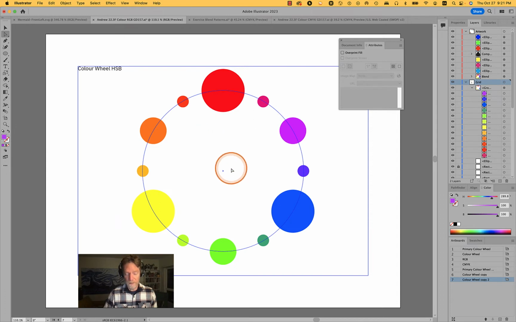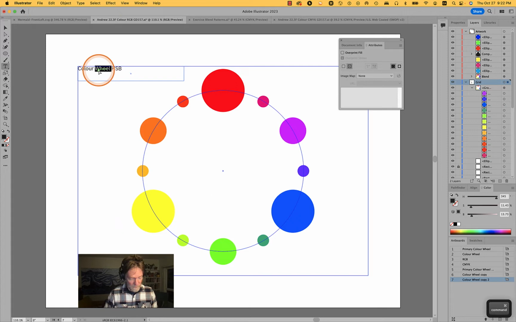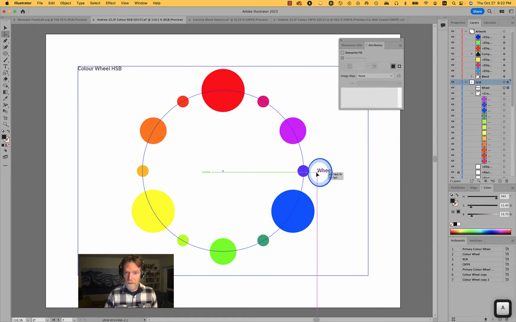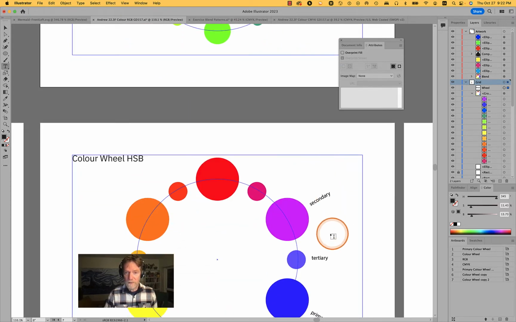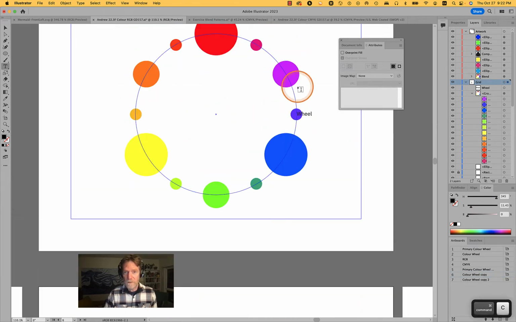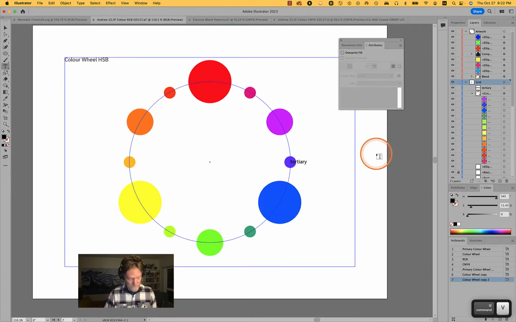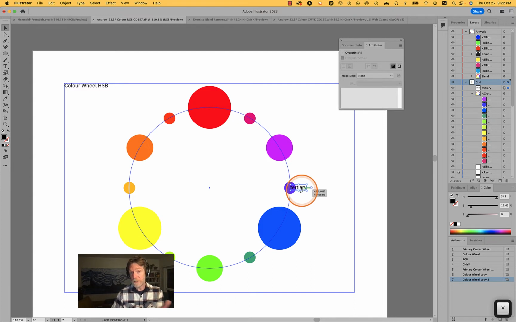I want to put a label there, so I'm going to take this one, copy so I get the same style, paste, and I put this right up against there. And this is my tertiary color. So all three of those are tertiary. If you wanted to, you could use a legend. So select this one.